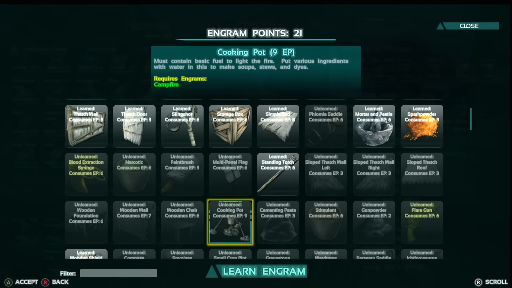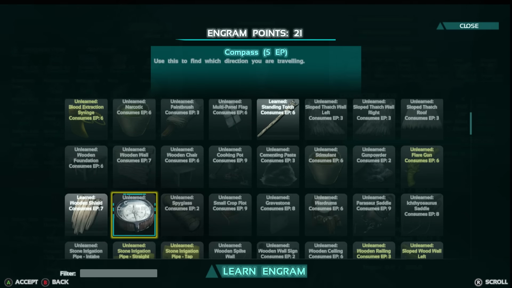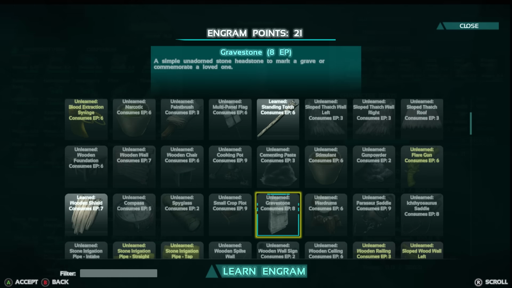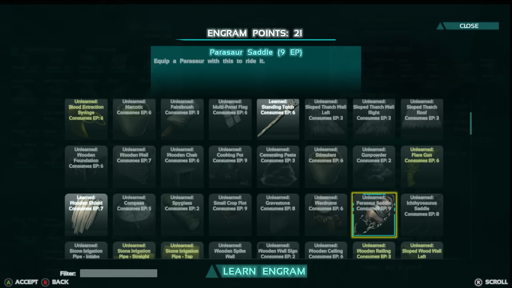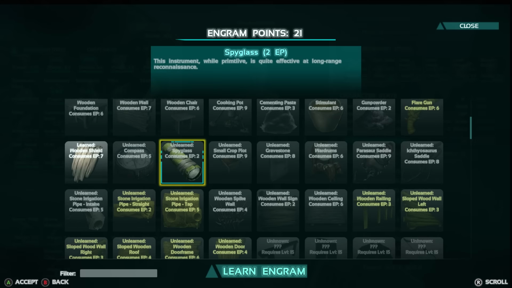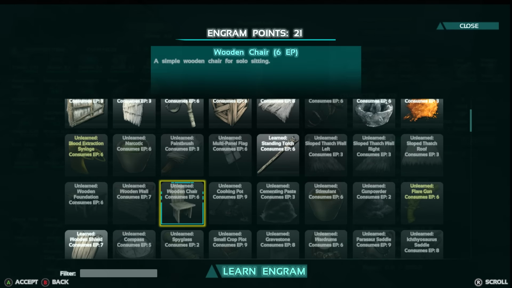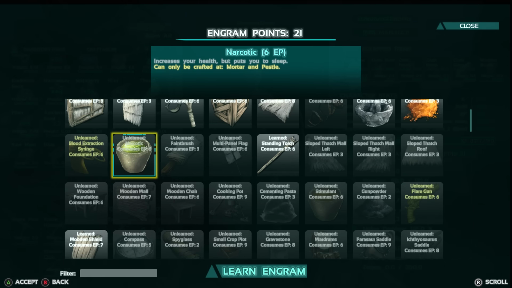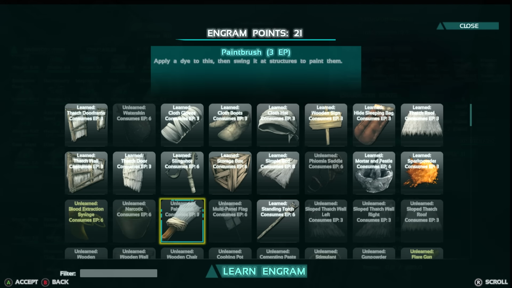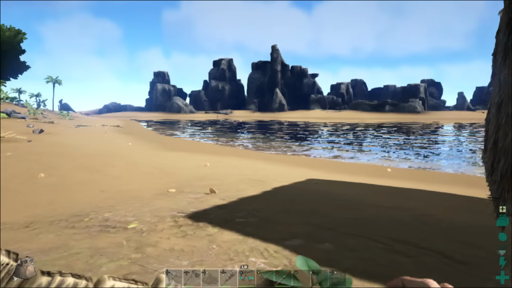I don't need any of that. I need to make a chair. Compass, spyglass. Right, these saddles I will need eventually if I'm going to tame a creature. Increases your health but puts you to sleep. I think I'm going to come back to here once I know what I'm doing a bit more.